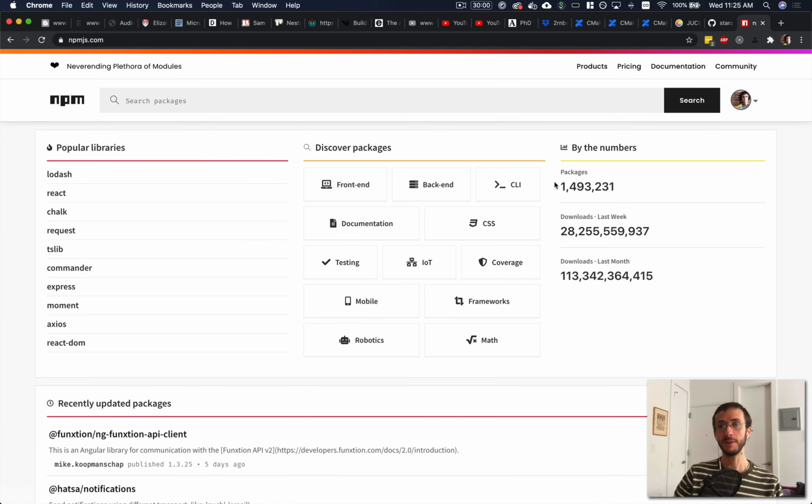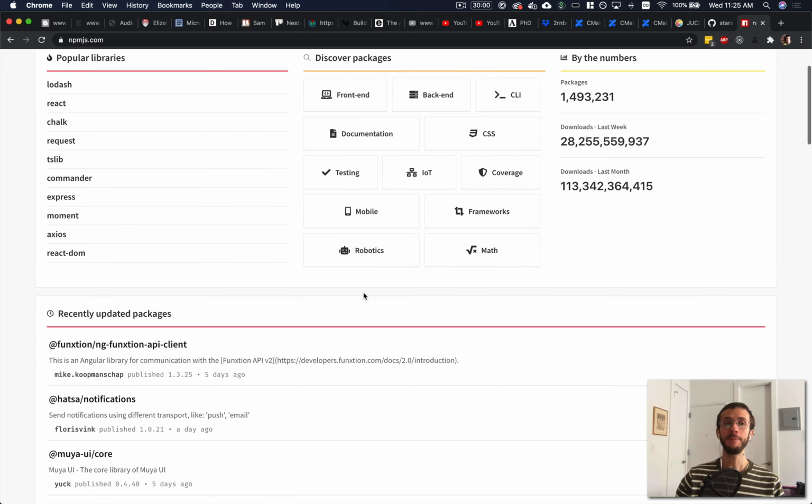So as you can see, there are many, many packages. These do all kinds of stuff, helping you render stuff in the browser, implementing different protocols. There's just a huge variety of stuff that's available here. Testing, working with robotics, just a really wide variety of different bits of functionality available. And it's very easy to pull them in and use them.